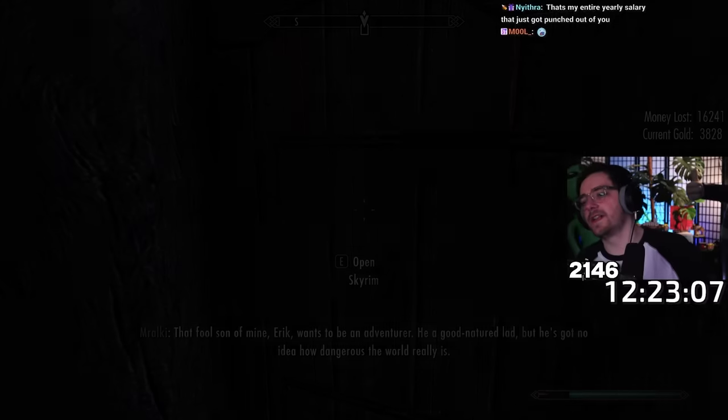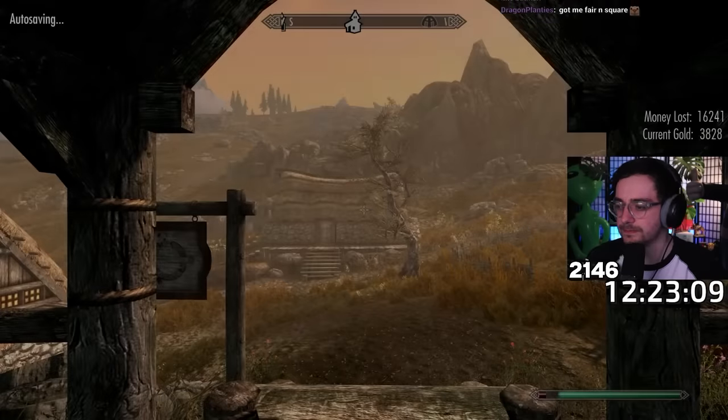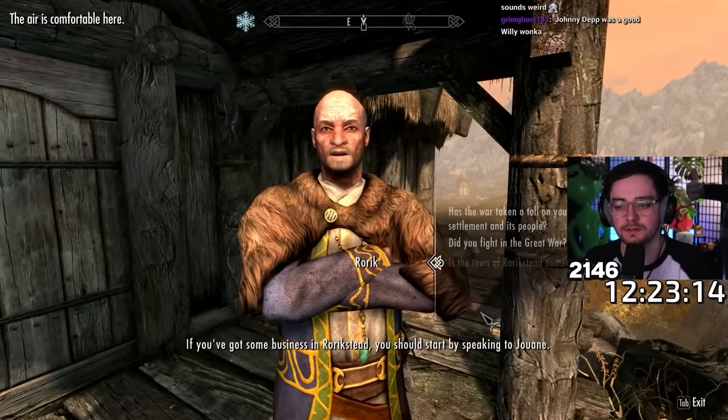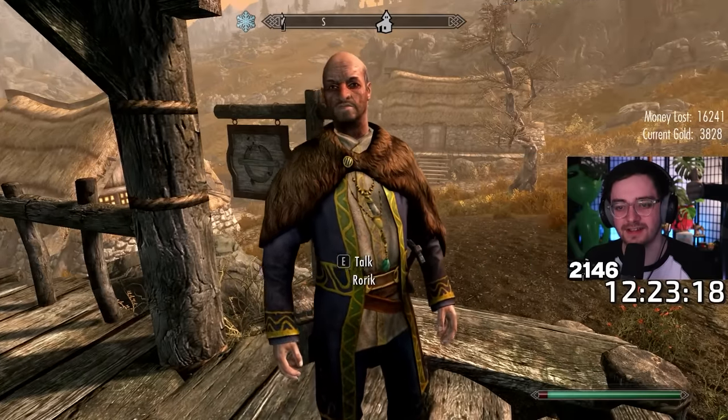Yeah, that's right, huh? To be fair, that wasn't that bad. We only lost like 200 gold, so... If you've got some business in Rorikstead, you should start by speaking... Should I kill this guy? I don't like this guy, Chad.